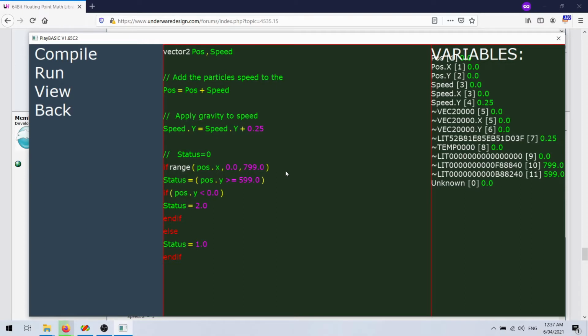I think here if it's inside the screen bounds, it falls through to compare on the y-axis. We're doing a Boolean expression here, comparing the y component to the bottom of the screen and then the top of the screen selectively. So if it is above the top of the screen, we don't delete it. We keep processing it until it actually comes back into view. A lot of those particles will leave the top of the frame and move outside the screen bounds on the x-axis eventually. But some will return.